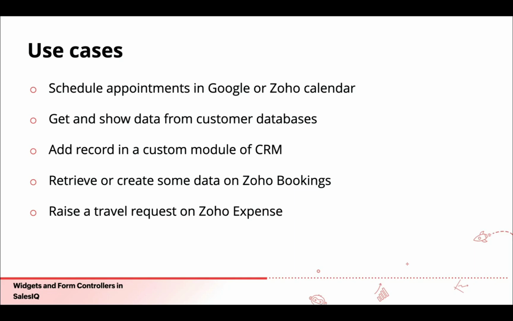Say, for example, you are communicating with a visitor and the visitor is requesting a live demo of your product at his office or at his location. You can simultaneously raise the request using the Zoho Expense widget. You can get your travel request approved and send out a confirmation to your visitor saying that you'll visit him on so-and-so date and so-and-so time. So you can do that as well. So there are a lot of different use cases in which you can implement these widgets. Your options are open. You have a multitude of possibilities with respect to widgets.